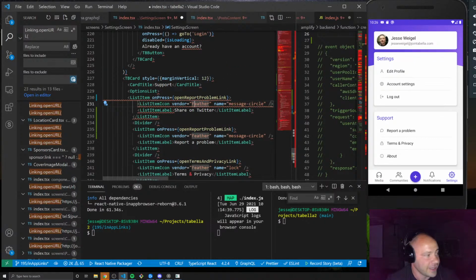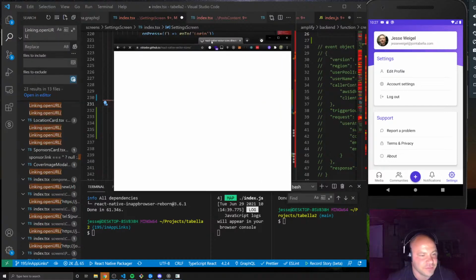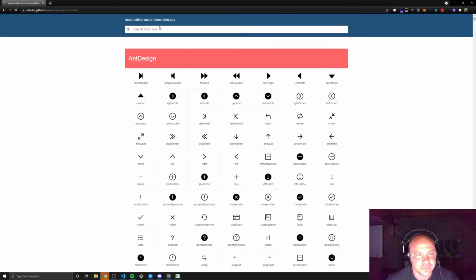So we need to find a Twitter icon. So I usually have the icons open somewhere on my computer, but I don't know where they're at right now. So I'm going to open it up again. I'm going to search for React Native vector icons, and then we get this icon directory.